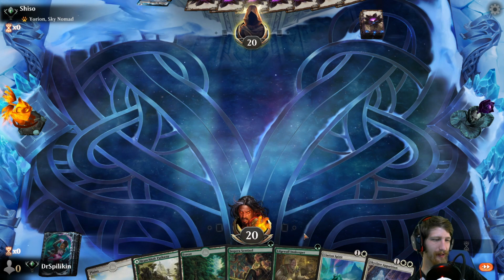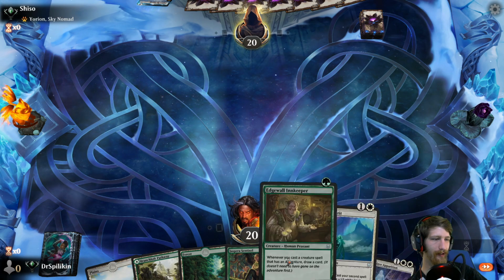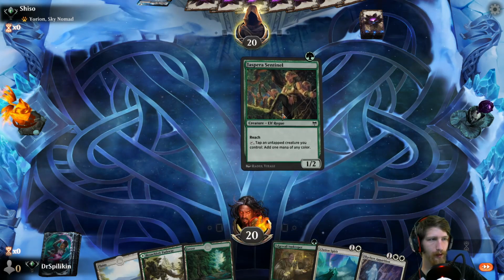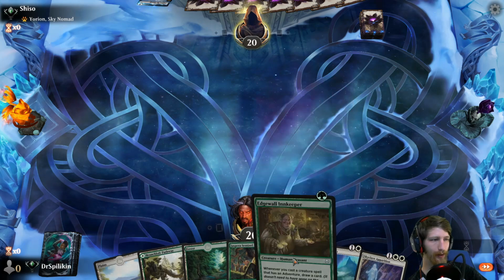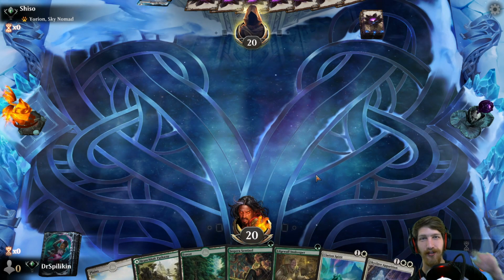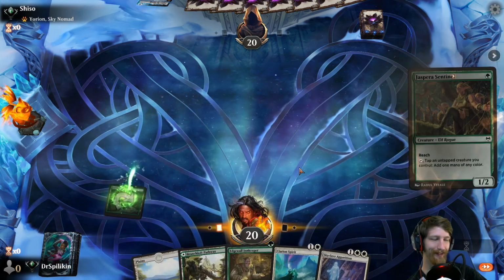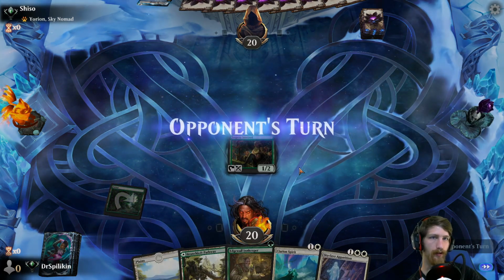Anyways, we got the Jasperius Sentinel, the Edgewall Innkeeper, and the Clarion Spirit. This is the combo that you want to see, ladies and gentlemen. You go turn 1 Sentinel, turn 2 Spirit into an Edgewall Innkeeper, 4 creatures, turn 2. It's insane. It is actually insane in the membrane.